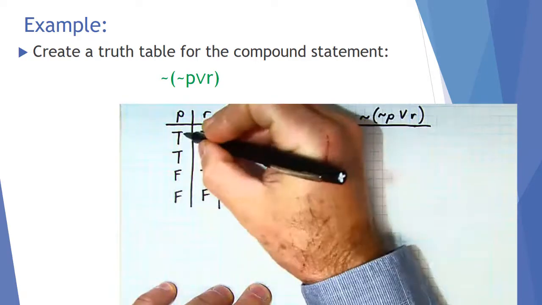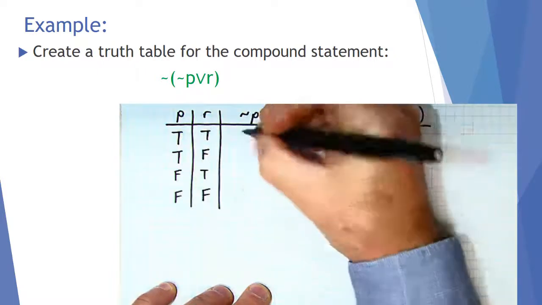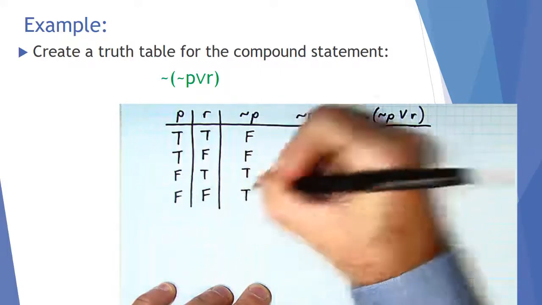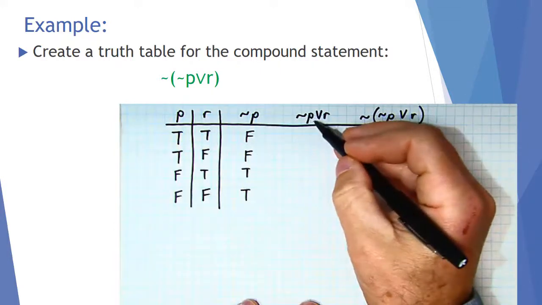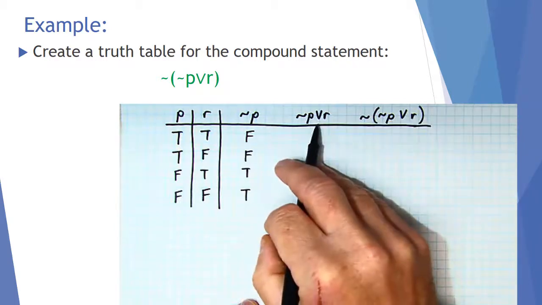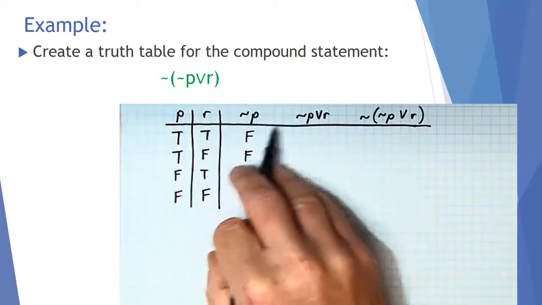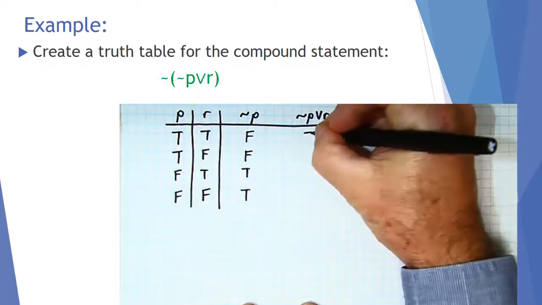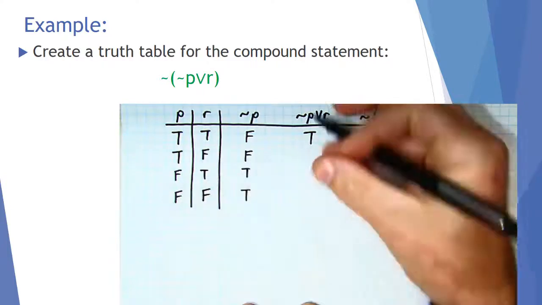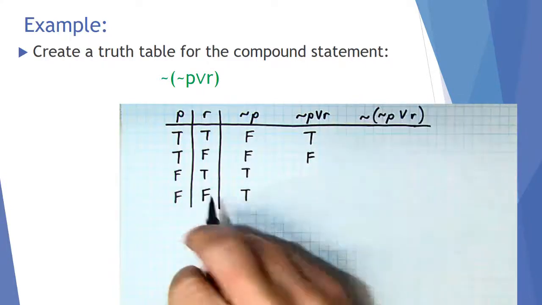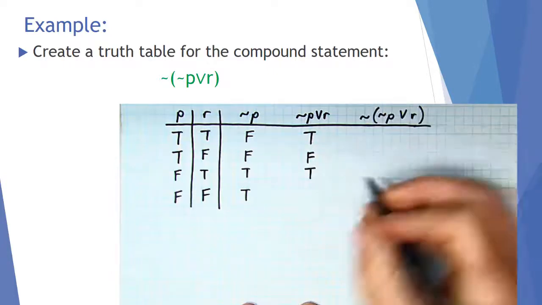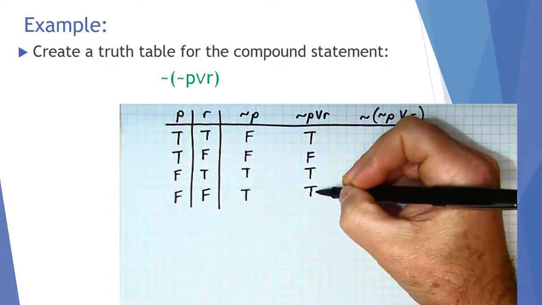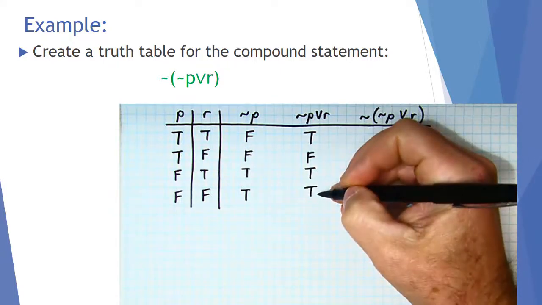Here we go. P is true, true, false, false, so the negation of P then has to be false, false, true, true. And the next column is going to be the disjunction of not P or R. This is an OR statement, so we need one of these 2 to be true. Here R is true, so row 1 will be true. Here they're both false, so neither of them is true. Row 3, they're both true. That yields a true. And here R is false, but not P is true, and so the disjunction, or OR statement, is true.